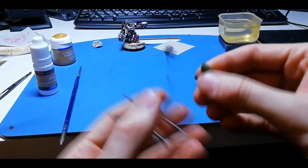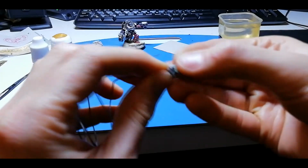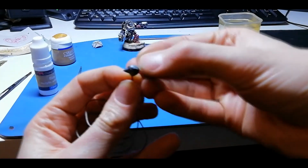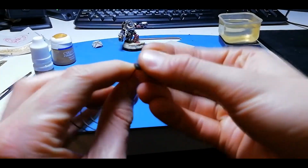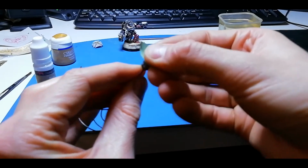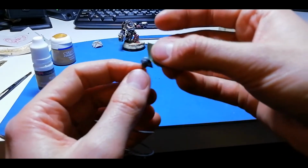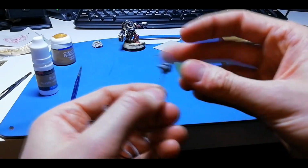So you're going to want to use the wet and dry sandpaper just to rough up some of the edges slightly. You're going to want to get rid of any mould lines, because one thing that the gold leaf will do is it'll accentuate every single imperfection on the surface, much like airbrushing. So if the surface is the slightest bit defected, has the smallest little wrinkle in it or line, the gold leaf will highlight that massively because it's reflective, so it will cause that surface to have a very reflective edge and it will catch your eye. So I'm using this just to get rid of the mould line and to also smooth out a little bit of the profile.